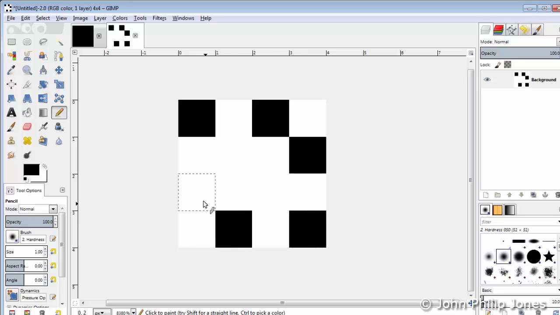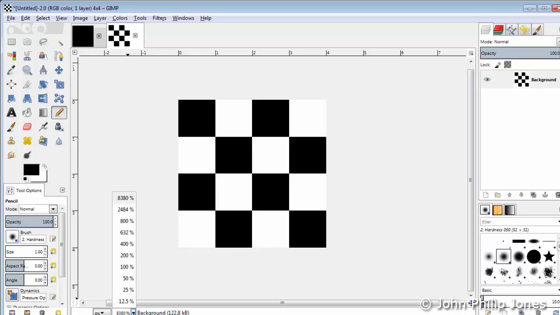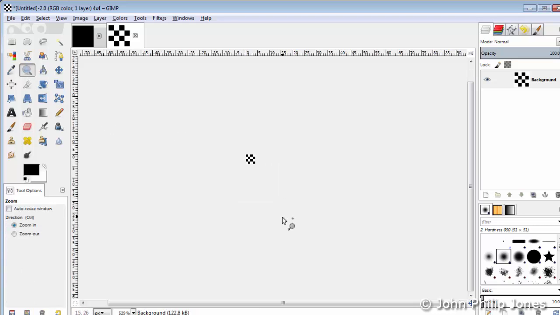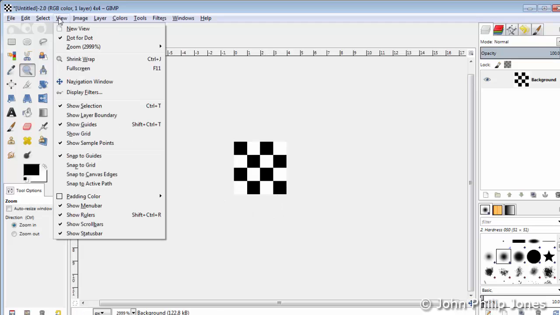1 pixel size squares. And what you now can see, we have a 4x4 image where each square is the size of a pixel. If I now put it to 100%, you can see it's in this region here. Let's just magnify it again. And you can see I've got the 4x4, which means there's 16 pixels in view there.